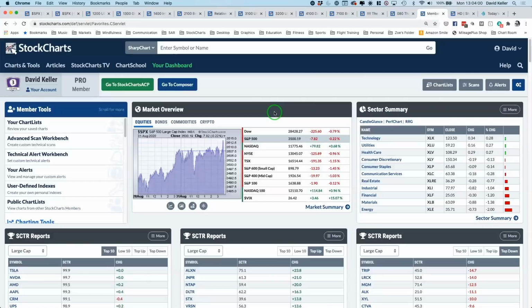That's a pretty classic topping pattern, where you get the market continuing higher. Think mid to late 2007, if you remember that. Big blue chip names like Pepsi go higher and peak out at the end of 2007, while earlier in the year you had a lot of mid and small cap names actually topping out. The Russell 2000, if I remember right, as well. So the last thing to roll over is the broad index. That's kind of the classic pattern.